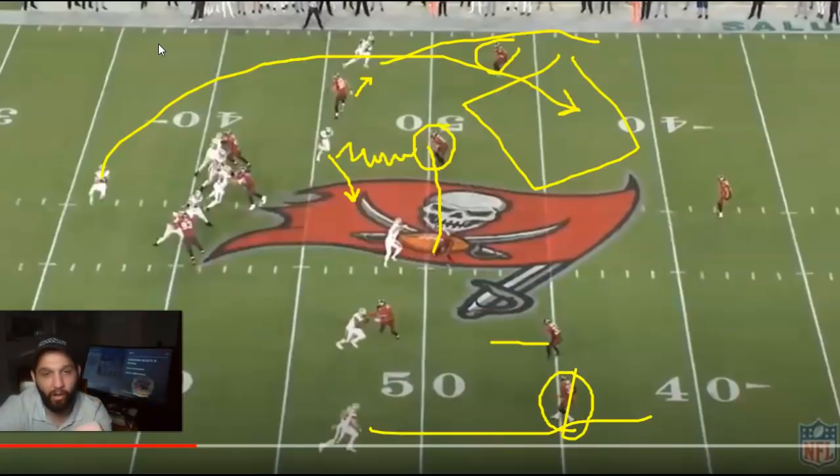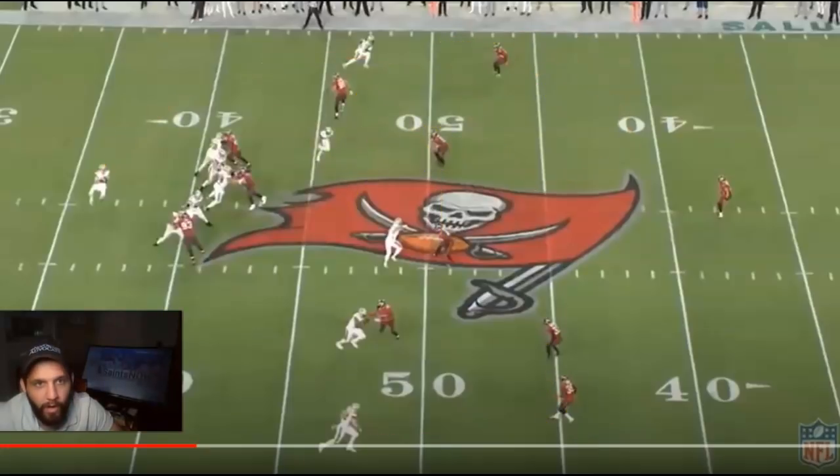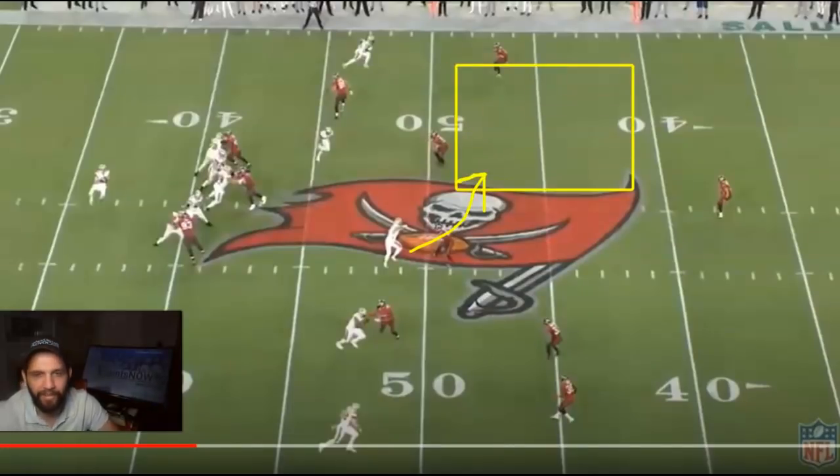And as you saw against the Panthers, that wasn't the case. They were more than happy to sink as deep as they needed to take away those intermediate routes. And when Michael Thomas is on the field, you can't do that. So I want you to watch this area of the field, and you'll see exactly what happens once Taysom Hill clears that zone, and you end up with a very attackable zone here.